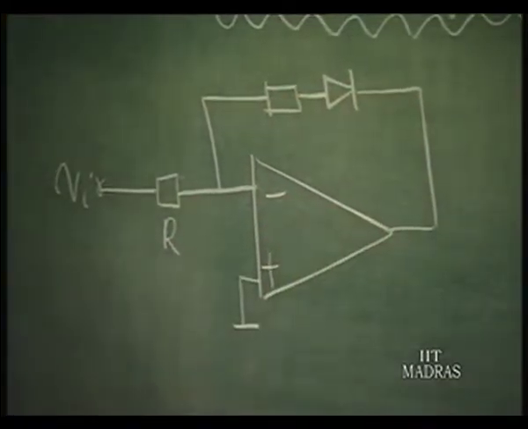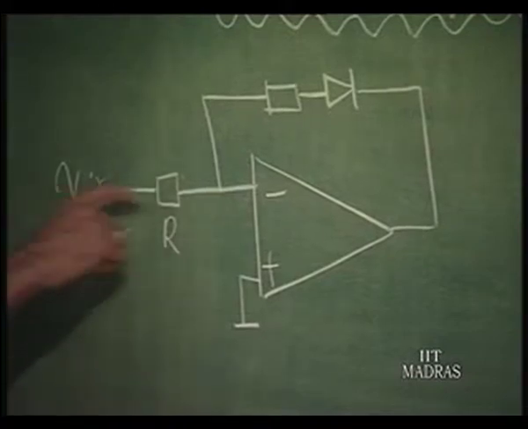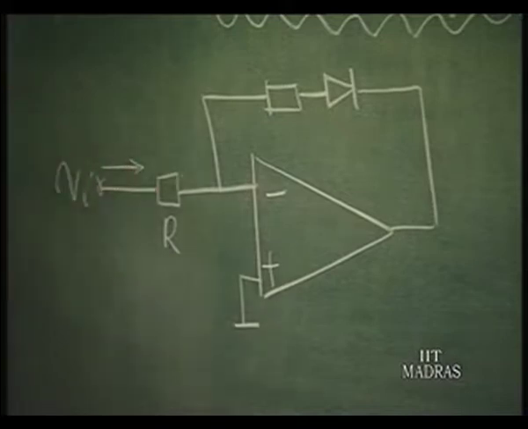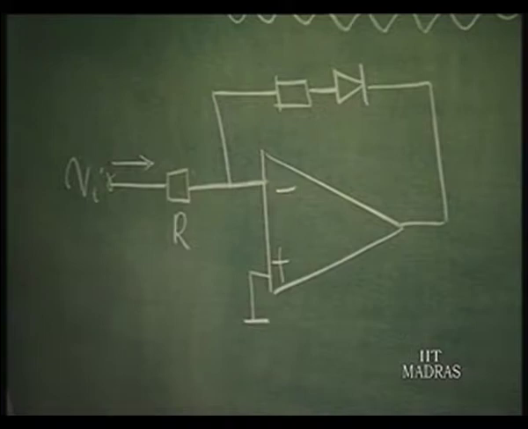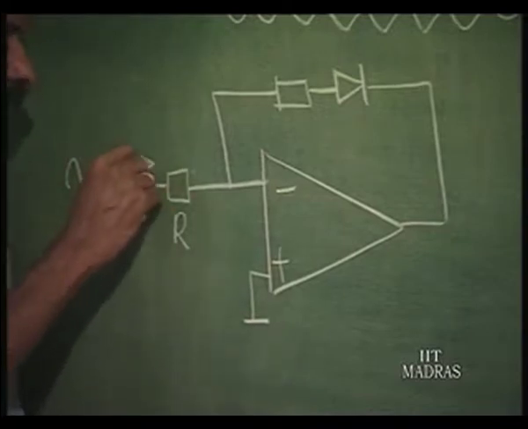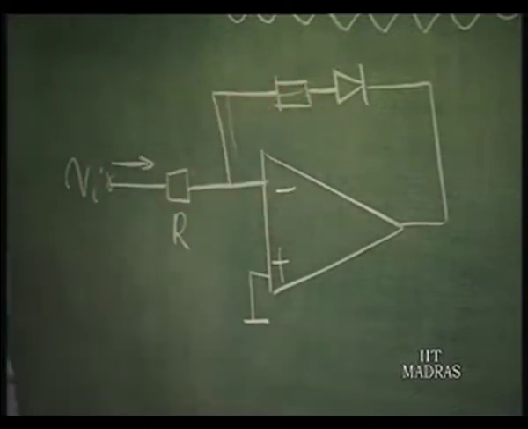So, the diode conducts based on current, not based on voltage. Okay. If this voltage is positive and this current is positive, that current has to go into the diode, that is irrespective of the value of the current. So, the diode is going to conduct even if the current is pretty low. So, as long as Vi is greater than 0, this current is positive and the diode automatically conducts. Why? Let us try to understand.